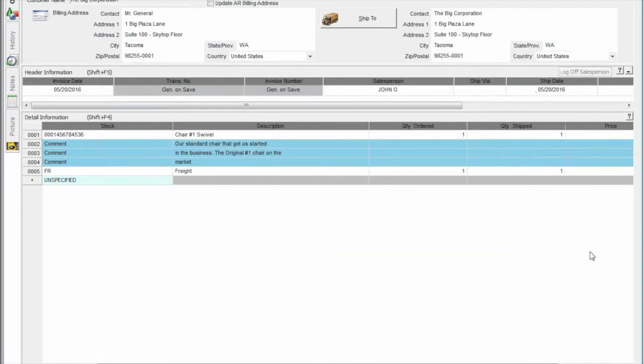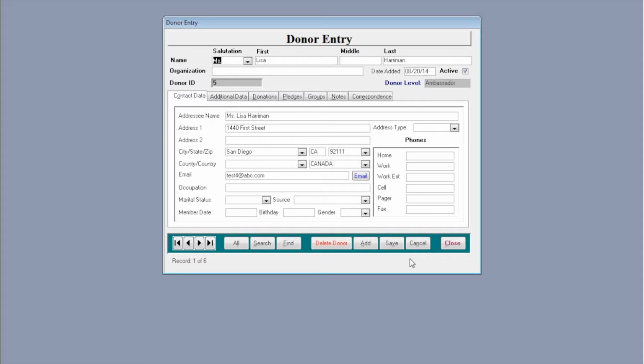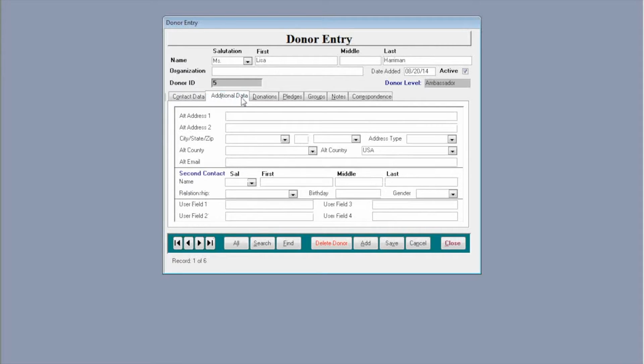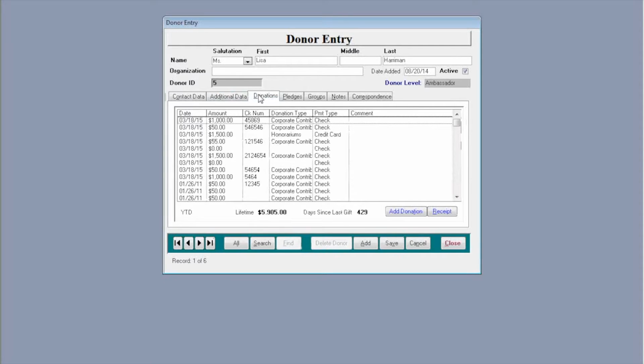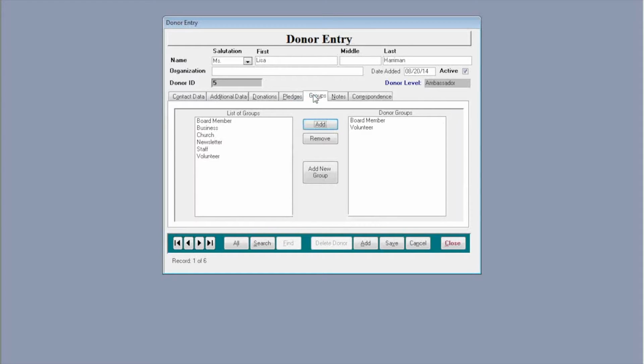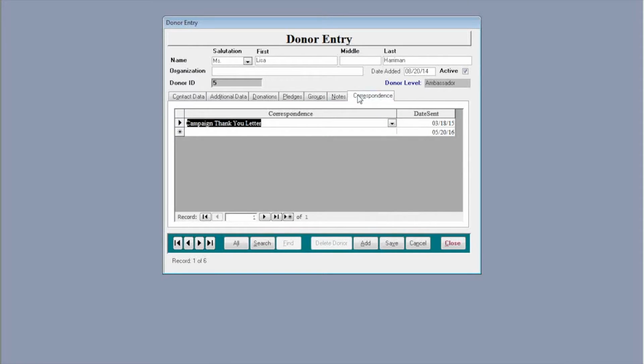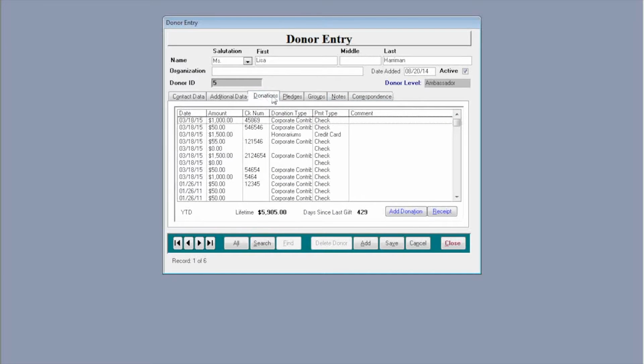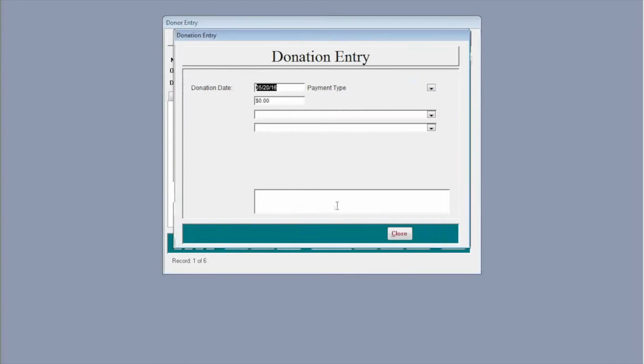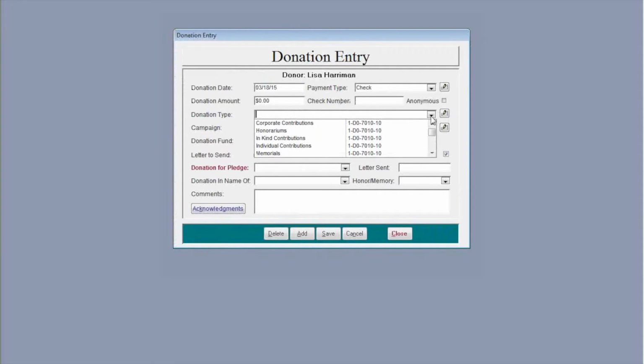And if you are a nonprofit who receives private donations or even corporate donations, we do have a donor management module as well, where you can track different donors, additional contact information related to them, all their donations. We also have the ability to do receipts and pledge tracking. We also can keep track of your donor groups as well as donor giving levels. So all of that can be managed in there, as well as correspondence and contacts and all of that. So it manages that whole process. This also allows you to select a specific campaign. So if I'm adding a donation, here's my accounting link over here. I can actually pick exactly where it's going to go in my accounting system and what it's for. So it knows exactly which fund or program or grant to attach that to.